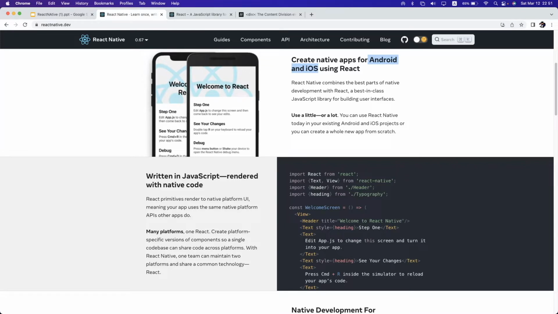Do you guys understand? Yes, I am able to understand. No, so what do you understand by native iOS application and native Android application? Do you guys know the difference? No? Okay.